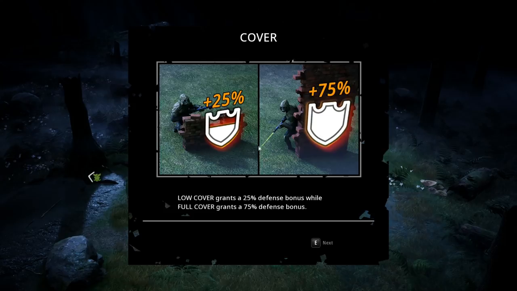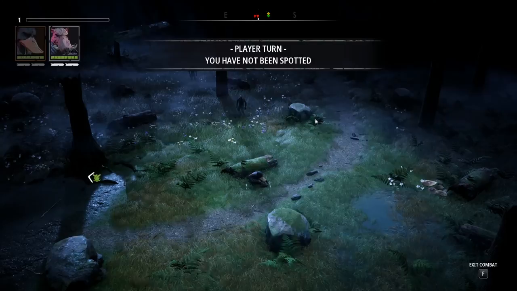Showing us our cover. So low cover is 25% in this game. Full cover is 75%, which is pretty massive. If you can get into full cover, you're going to be pretty safe. But the enemy does try to flank quite a bit, so flanking cover position will cancel his defensive bonus. Makes sense.